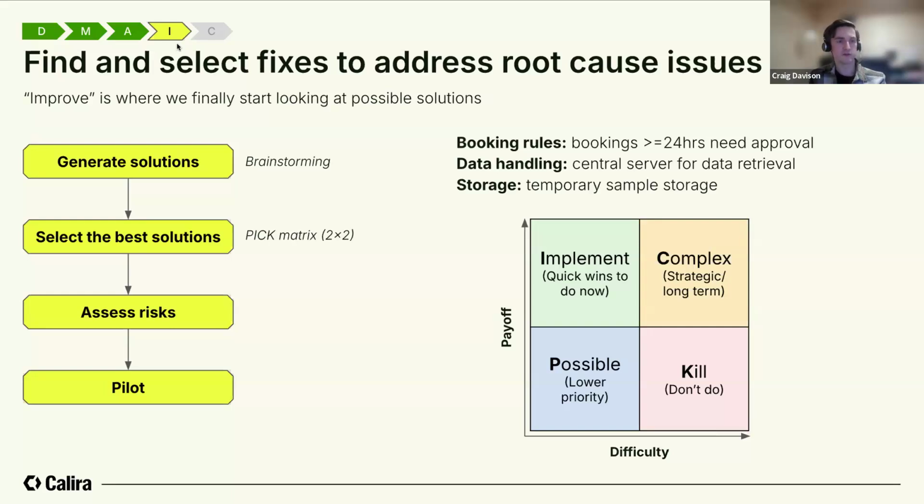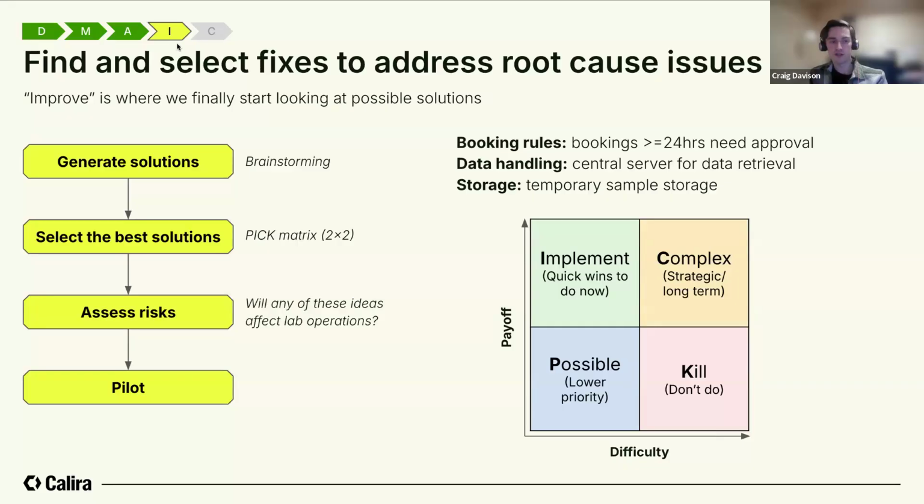Ultimately, though, it was decided that this was too complex and costly to implement, and the other solutions that they came up with, because they were all top left quadrant, made sense to implement. And when they did that, they realized that actually the more complex solution just wasn't needed.